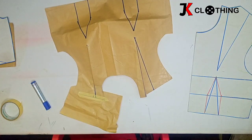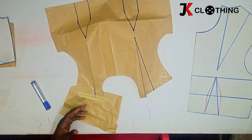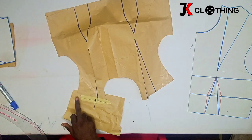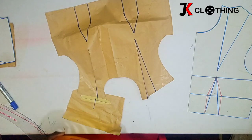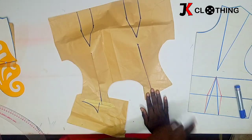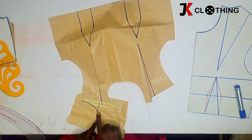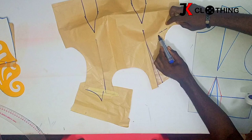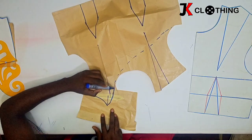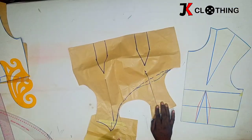So this was the shoulder that already existed. We would move about one and a half inches upwards — depending on how high you want your neckline to rise. Then we draw an arc connecting the shoulder to our new drawn line. We are going to draw a line from this side through the center front, and we will then go ahead and cut.